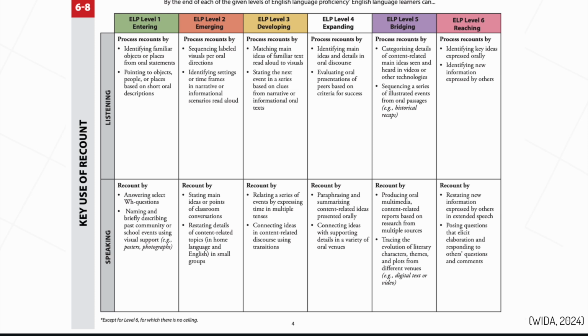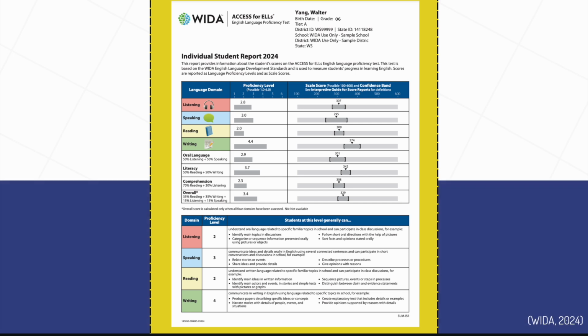The next step of this is to see where your individual students are. This will help you determine what they are able to do in English. Once you have your students' ACCESS scores handy, you can connect the Can Do's with the student. This is a sample of an individual student report. You may also have access to ACCESS scores in different formats, depending on your role.